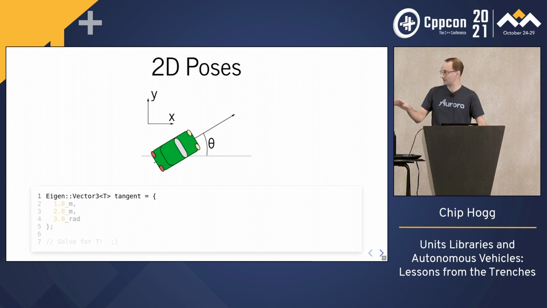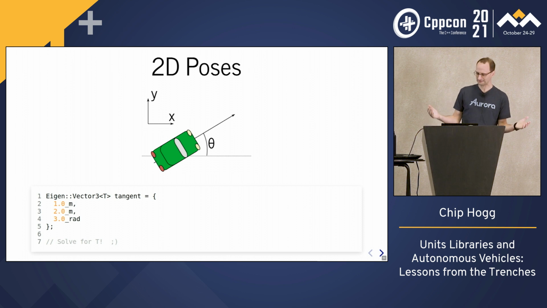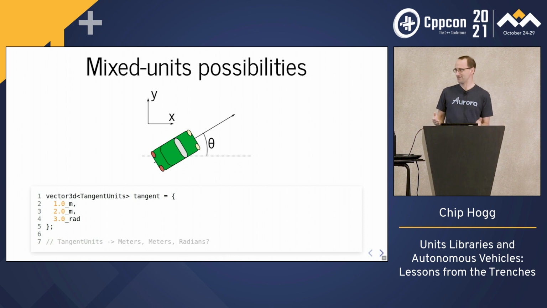Now, these vectors, though, they do have units, and the units are meters and radians. So this is an Eigen vector of what exactly? Well, it can't be an Eigen vector of anything. But remember, the bits are all right. We want the same types flowing through our executable, not just double, but Eigen vector of double as well. We want the units to sit on top, just checking correctness and making code more readable.